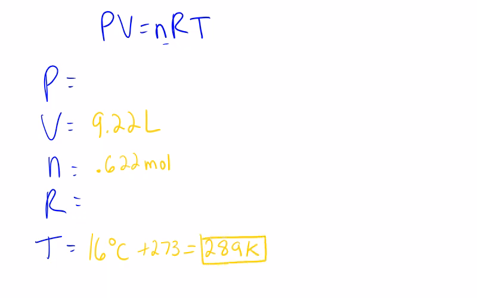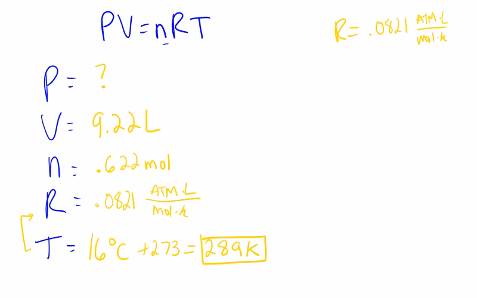Now, why is it important that we're using Kelvin? It actually comes back to this R constant. The R constant has units of Kelvin, so we need to be using units of Kelvin. Here in this problem, we're looking for pressure, so it doesn't specify what units we need to use. So I'm going to be using the atmosphere's R constant. If you remember, the R constant for atmosphere is 0.0821 atm times liters divided by moles times Kelvin. So that's the R constant we're going to use. I know it takes a little bit of effort to write down those units, but don't get lazy here at the end of the year.